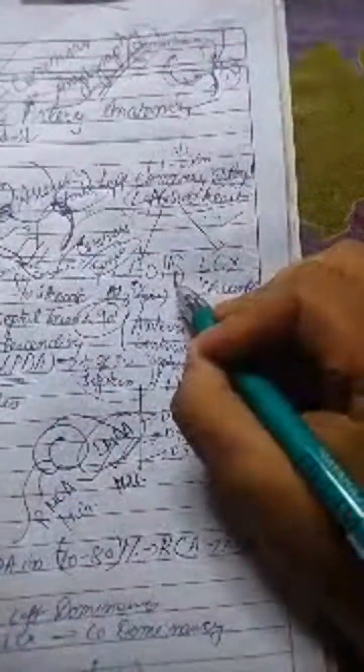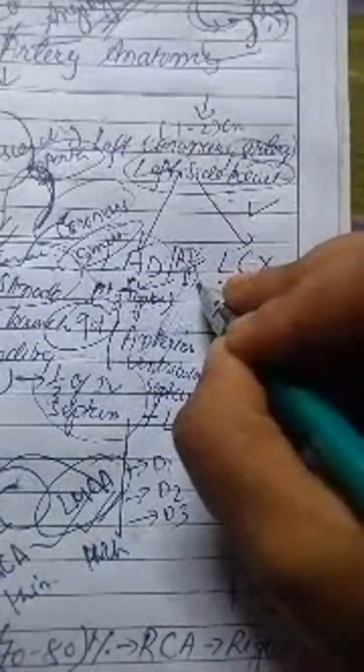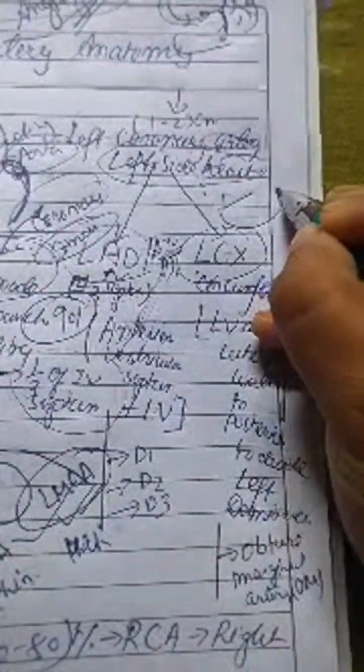What are the branches of the left coronary artery? There are two branches immediately. One it gives to the front side of the left side, and its name is the left anterior descending artery, or left anterior interventricular artery. The other branch goes behind, into the lateral wall, to the lateral side of the heart, and it becomes the circumflex artery. So, the circumflex artery. Okay, so LAD will supply whom?